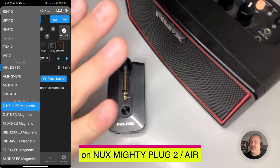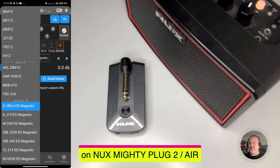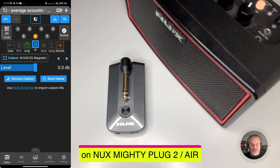Of course, the elaboration, the DSP, cannot elaborate too much. So don't expect, as I told you at the beginning, to obtain exactly an acoustic sound. It will never be like that, but you can get close enough, in my opinion. So let's return to preset. Here, no changes. Let's keep the level as it is. If you need more volume, feel free, but it's not necessary to do it.